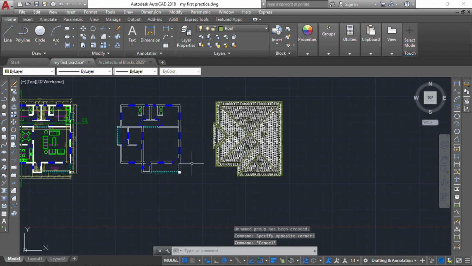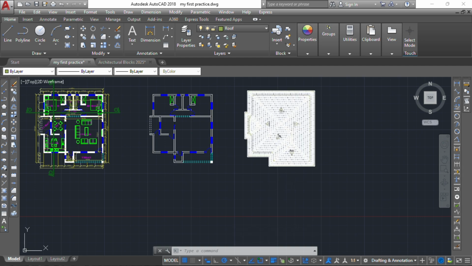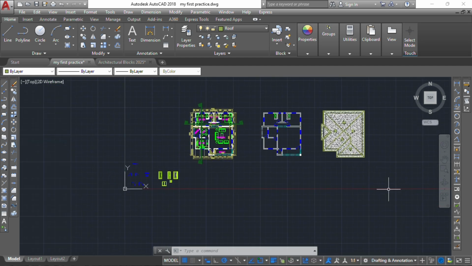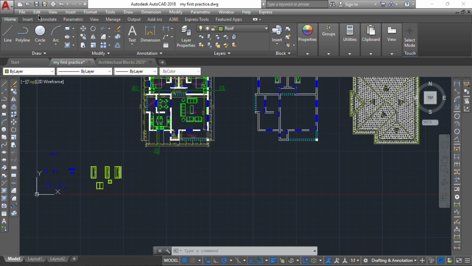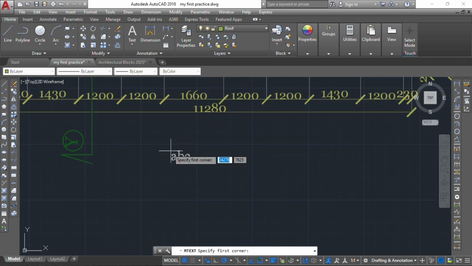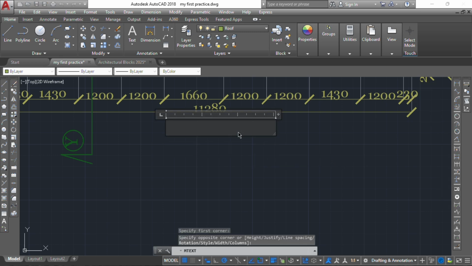Sorry, there's even a mistake somewhere. Okay. Let's do it like this. Let's label our plan and our roof. Let's give them labels. Okay. Let's go to our text. Our multi-line text, and then name it our floor plan.